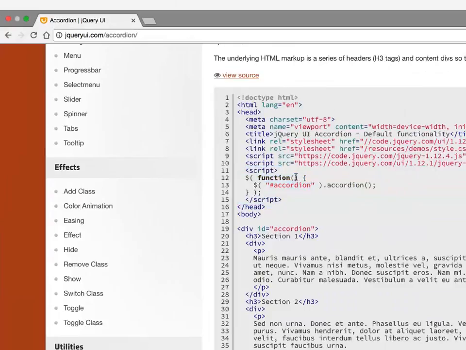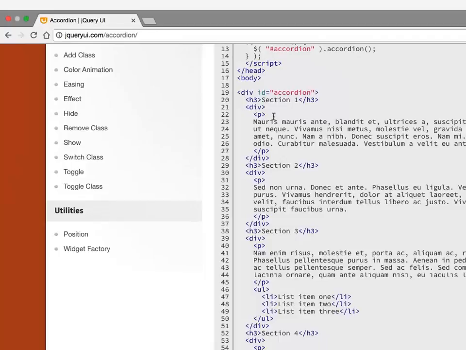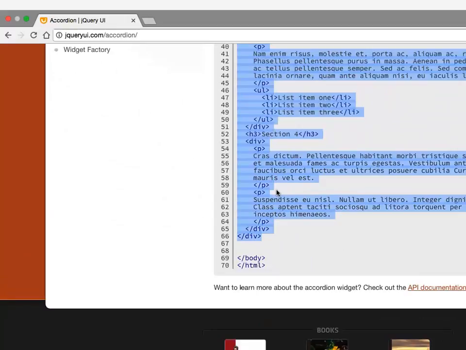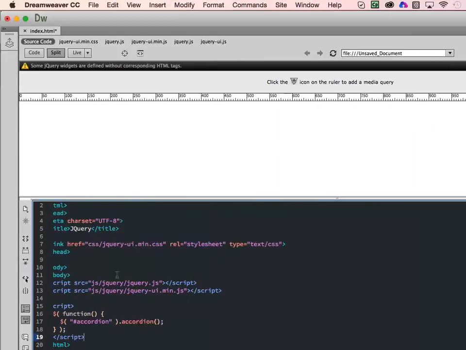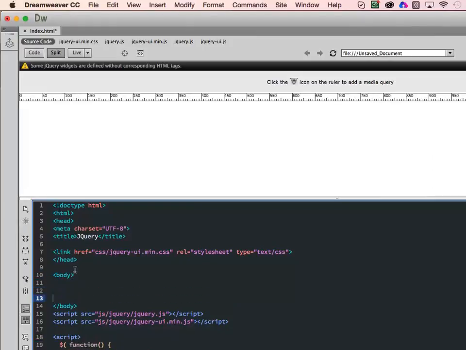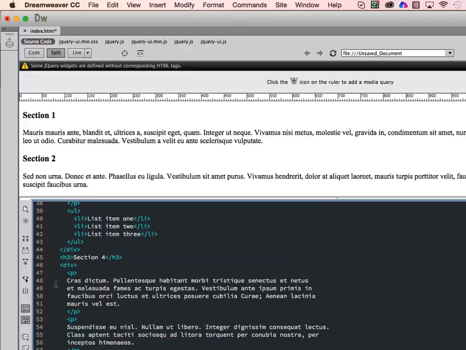Go back here. Now you can see that the accordion is set up with just div tags. So I make a div and I tell it, hey, you are an accordion. Just be an accordion. And since I don't have any contents, I'm going to go ahead and just copy all of this. I would like you to have your own contents, but for simplicity's sake right now, I am not going to bother with that. Now I'm going to go back into the body because this is a visible part of the page, right? It's going to show up, so it has to be in the body.